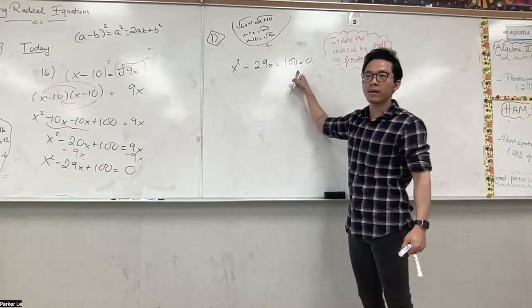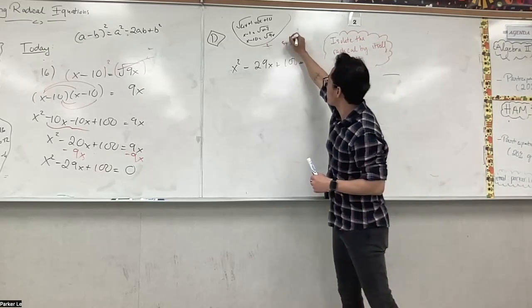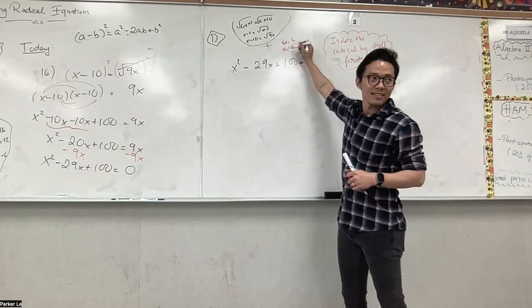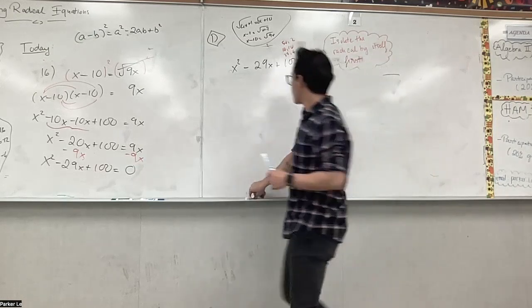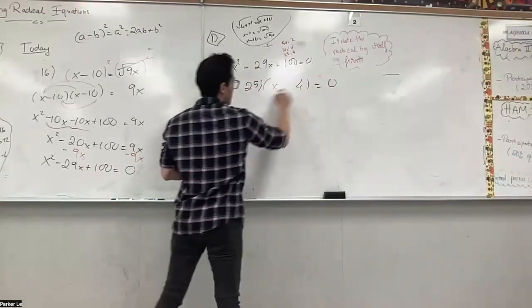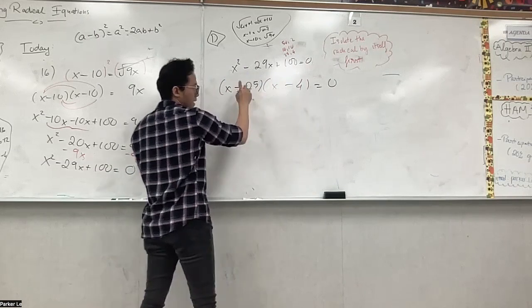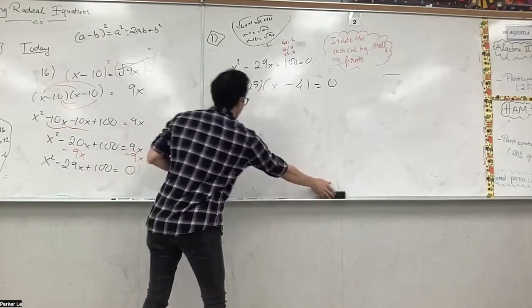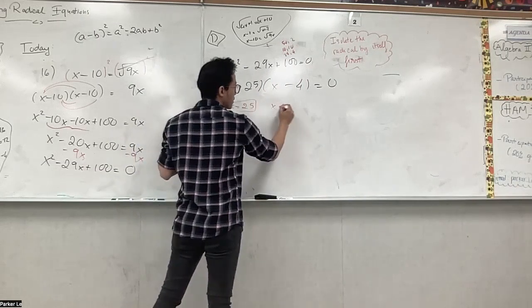By the combination, what are two numbers multiplied to 100? Okay, 50 and 2, what else? 10 and 10, what else? 25 and 4. Which one you think can give you 29? 25 and 4. Okay, 1 point for common. Actually, Cameron, one more. What is the sign? Negative and? Very good. Because negative 25, negative 4 is going to give you negative 29. What is the answer then? X equal to 25 and x equal to 4.